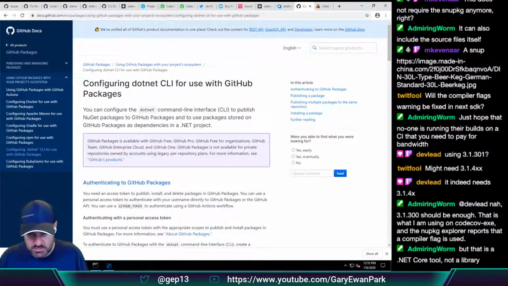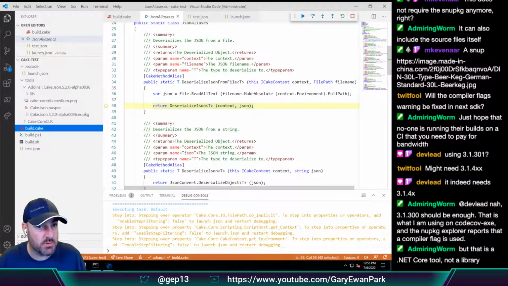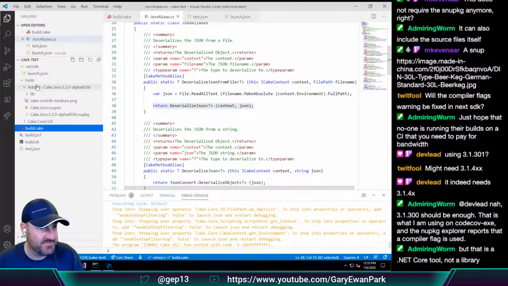So let me go into here. This is off screen because I don't want you folks seeing this at the minute. So if I grab this one, I do this and do this, and I go back into Visual Studio Code, which is this one. So let's stop debugging that.